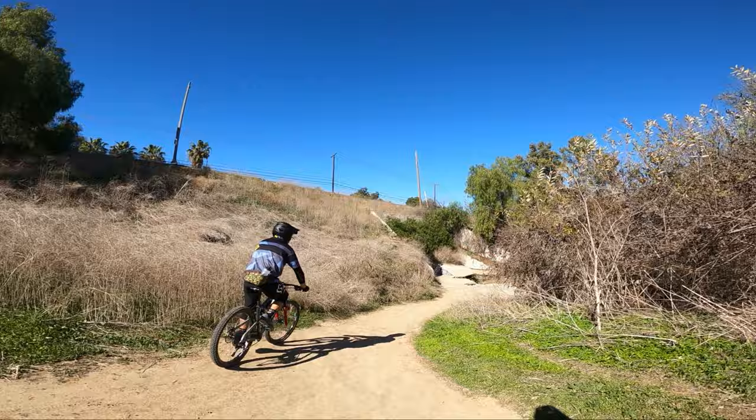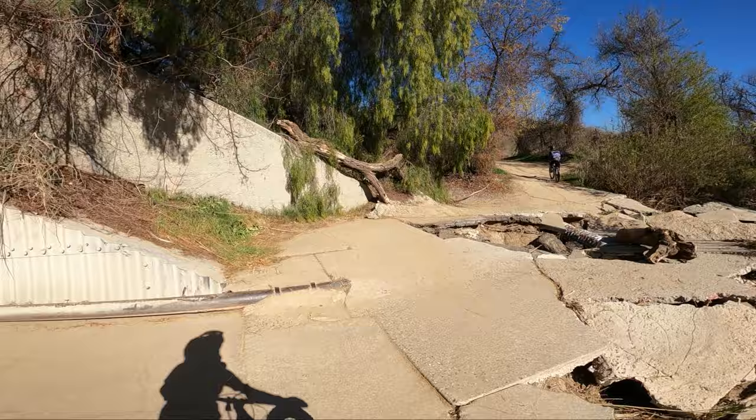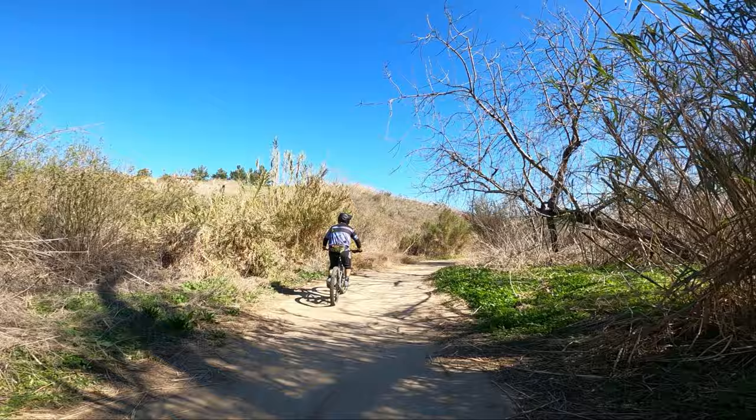All right, everyone, so right here, as you can see, we are back at the tunnels. So you can go back through the tunnel and then go through the other one, or you can just come right up here like we do. But you're just gonna want to come over here and then go this way. And I will show you to our next jump.